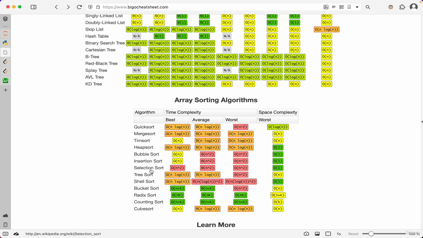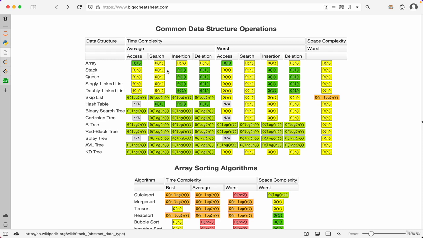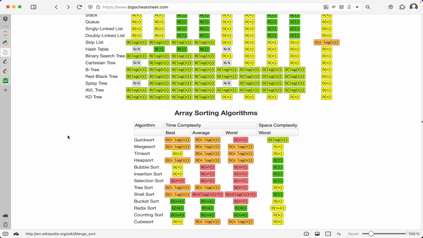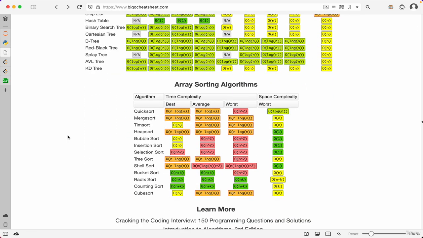See, bubble sort, insertion sort, selection sort, O of 1. I will ask you to just do for quicksort some algorithm which we have studied. It's going to be a lot easy as well for quicksort. Okay, the space complexity and the overall time complexities also you can find. For some of the data structures which we are going to study going forward, all this will also then make a lot of sense. So you don't have to worry on that anyway. Okay. So yeah, I hope now this sheet will be around 40-50% clear to you. Towards the end of this, you will be able to understand 80% of the sheet very easily.